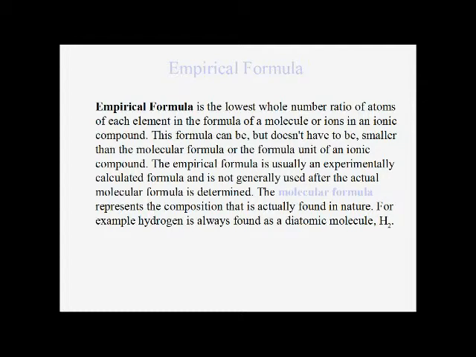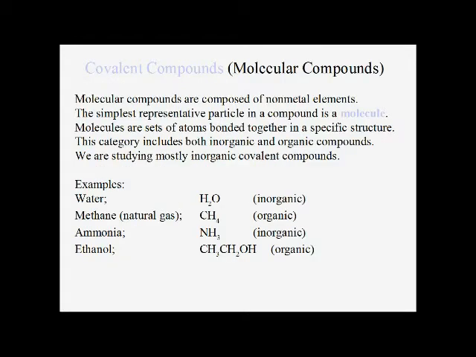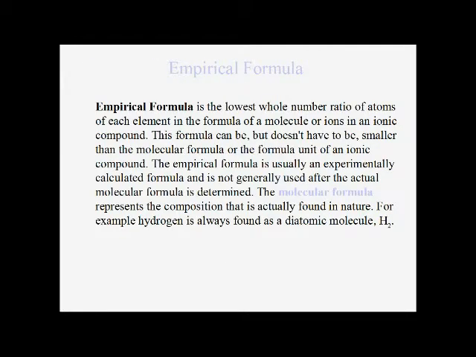So in compounds, we're going to write formulas of compounds. We're going to write molecular formulas of compounds. A molecular formula of a compound represents a compound as is found in nature. So in a formula we're going to have the symbol for the element and a subscript showing how many atoms of that element are present in that compound. So the molecular formula shows the compound as is found in nature.